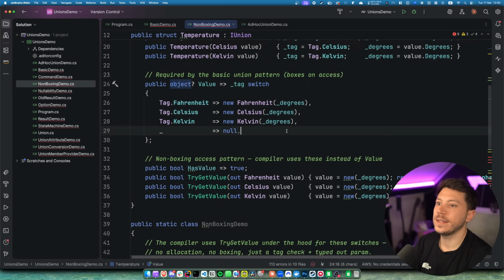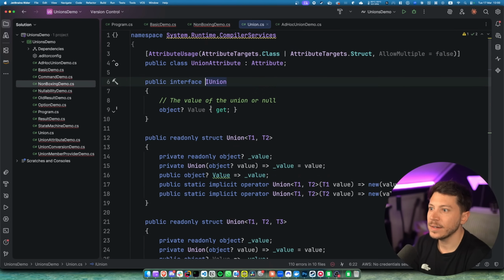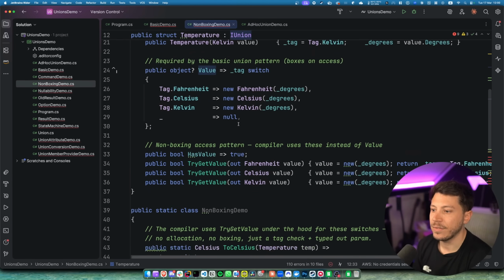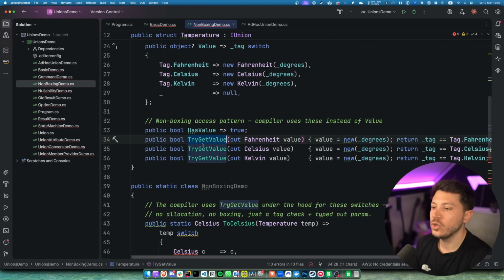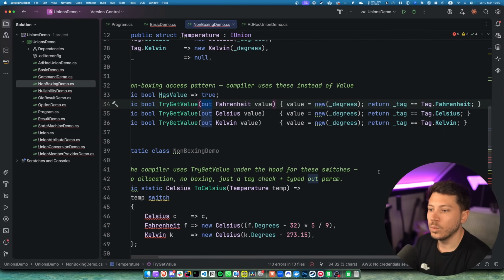So this is the boxing version, this is the non-boxing version. And from what we understand, this is the main issue of the IUnion interface. So if you need control over that and you want to have this non-boxing alternative, then you would use the try-get-value, and then you'd get an out parameter of that struct, which depending on how you implement wouldn't allocate.